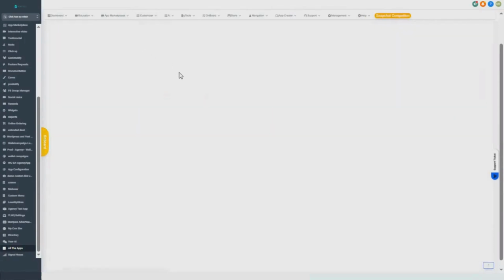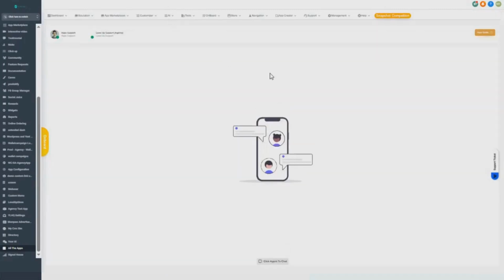Same goes for the login page builder. You can just get it customized to the colors. There is the logo customization from here for yourself. You can just get it enabled and saved.